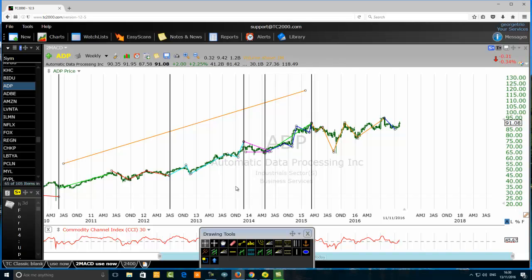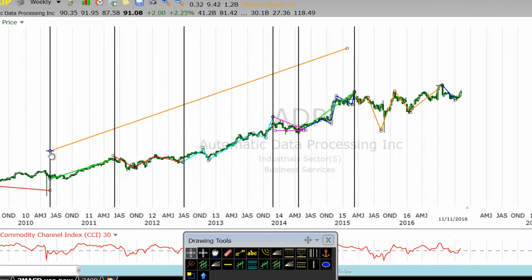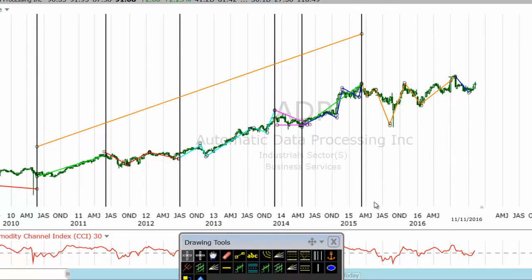Now, we can go a little bit deeper, going through the third Mano wave of the third Mano wave of the third wave. Don't get confused. That will make it more complicated, so we don't want to get there. So this is the second Mano wave of the third Elliott wave. From the yearly chart, we were able to decipher what is going on here. It's making a little bit more sense to us that this section between the vertical lines is our third Elliott wave, and now we are in the fourth Elliott wave, which is not yet finished.